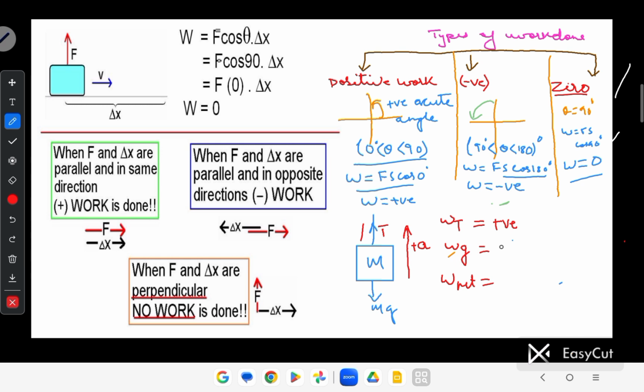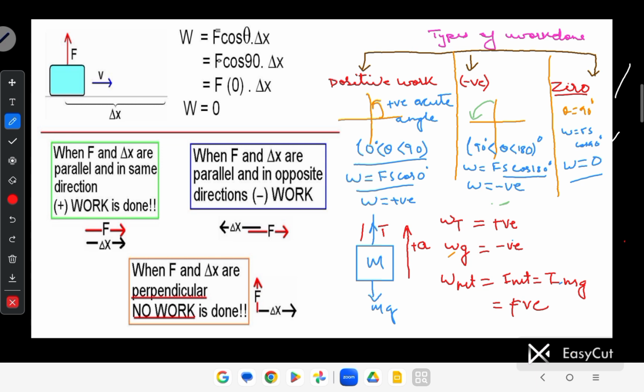We'll talk about the work done by gravity. The gravity acts downward, and the acceleration, meaning the net force acting on the body, is opposite to that of gravity. So can we take it as negative? Yes, because here the displacement and the applied force are in opposite directions. So what would be the F net, and what will be the net work done over here? We can find F net using T minus mg. So T minus mg, we are going to get positive work done over here.